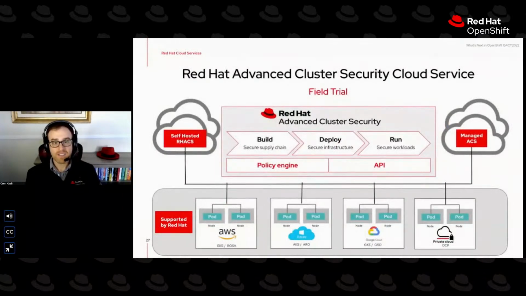So talking about ACS, we're actually excited to introduce a service preview or a field trial of Red Hat Advanced Cluster Security Cloud Service. This is targeted to start in December. And with the cloud service, you're going to get all the benefits of Red Hat ACS, things like vulnerability management, compliance assessments, out-of-the-box security policies, and so forth. And you'll be able to get all that with consumption-based pricing and 24/7 support, in addition to the ability to use any of your committed spends to purchase ACS on the Red Hat, AWS, and Azure marketplaces.